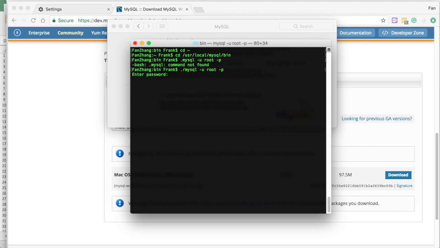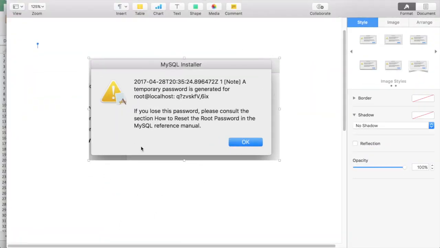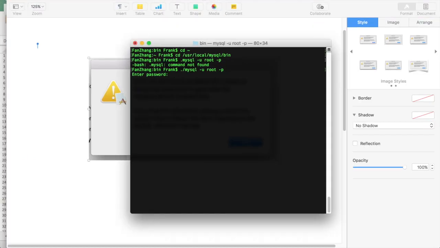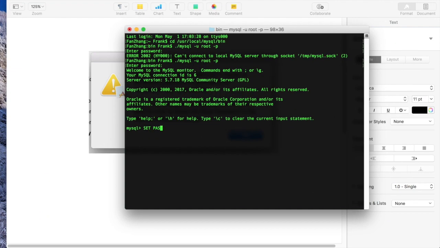Now we enter the password that we took a screenshot of earlier. Okay, we are now inside MySql, and we want to change the password since it's so long. SET PASSWORD FOR 'root'@'localhost' = PASSWORD('2004').